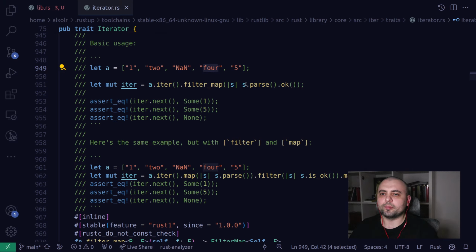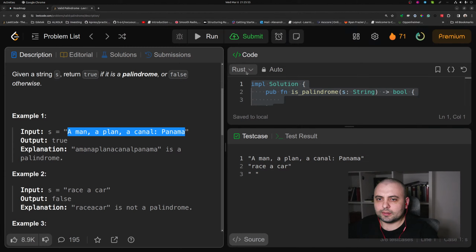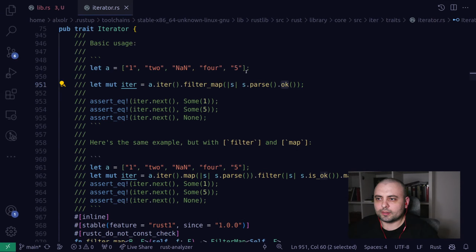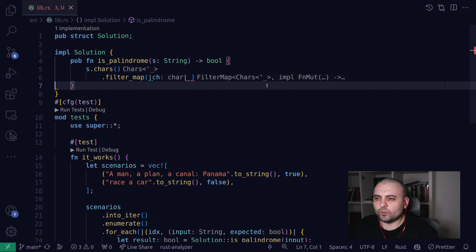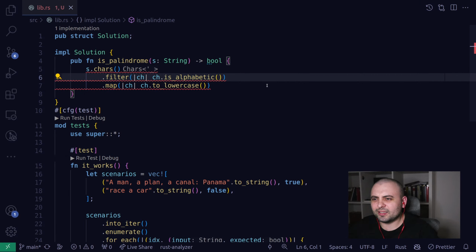So filter map... Let me check. Yeah, okay, so let's go simple for now.